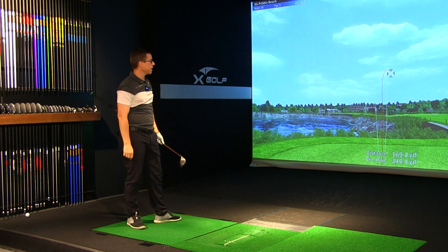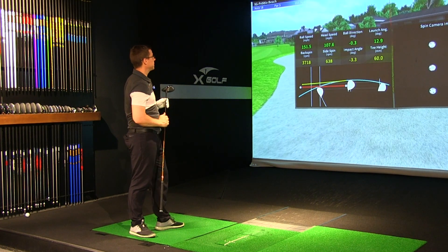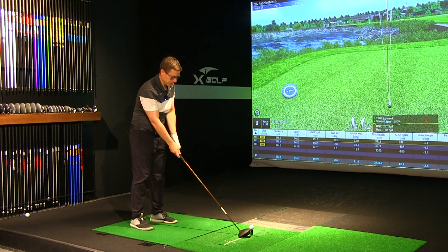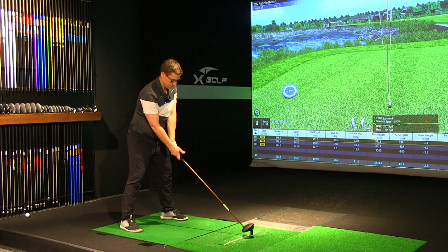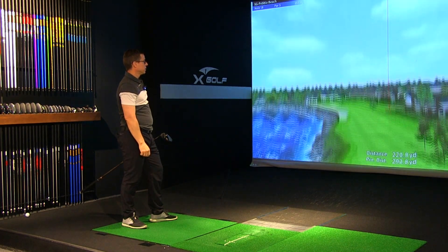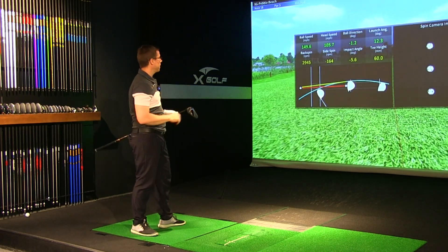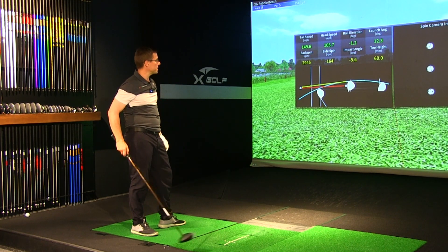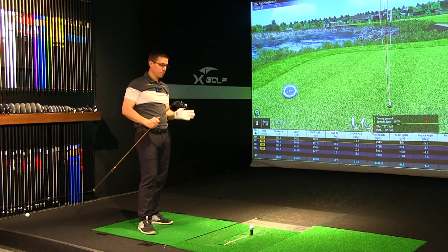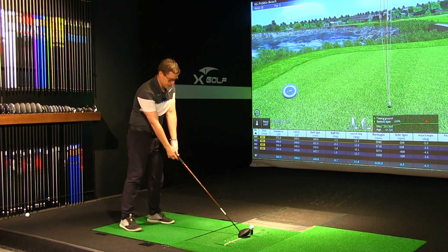Okay, that was a poor swing — caught that one out of the heel so it spun up a little bit on me. But reasonably good ball speeds. Even though I've mis-hit that, I've got some pretty good ball speeds out of it. As I'm warming up, the club head speed is just improving a little bit. One thing I'm noticing even on slight mishits is that ball speed is maintaining pretty well throughout. Both from the face technology and the weight at the back, I'm definitely seeing forgiveness in terms of maintaining high ball speeds — I've mis-hit a couple there and haven't really lost any major distance.